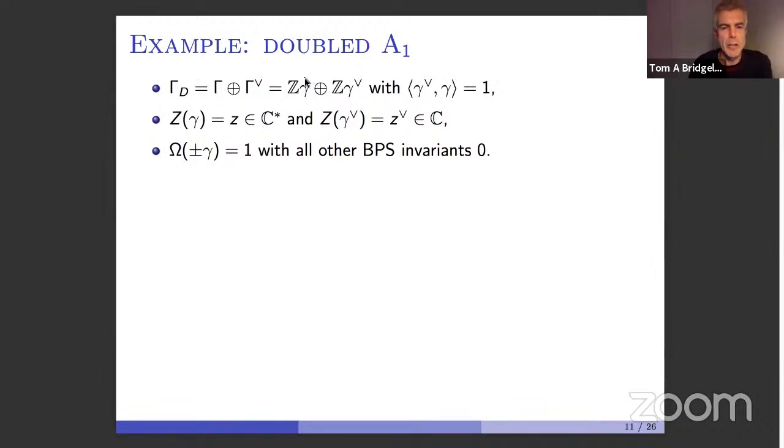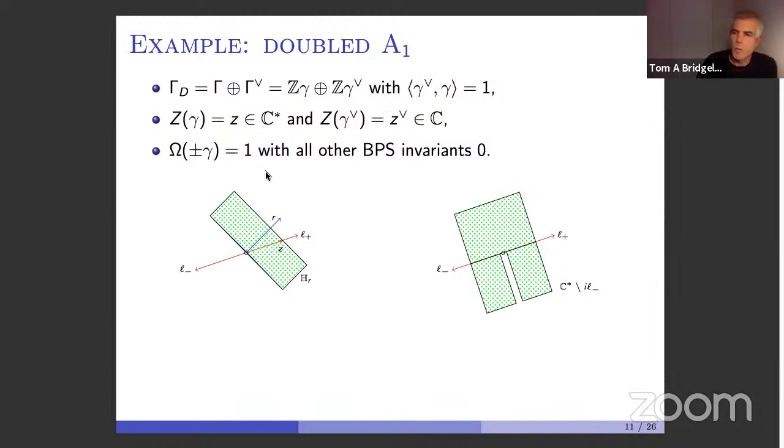So the Grothendieck group of the A1 quiver is just a single class gamma, but it's a kind of technical trick to introduce the dual of that as well, so that I get a non-degenerate lattice. And then I take the central charge. To define this Riemann-Hilbert problem, I need some lattice, a central charge, which I'm going to take like this, and I need to know what the BPS invariants are. There's just a single sphere of class gamma or minus gamma, so I get BPS invariants like this.